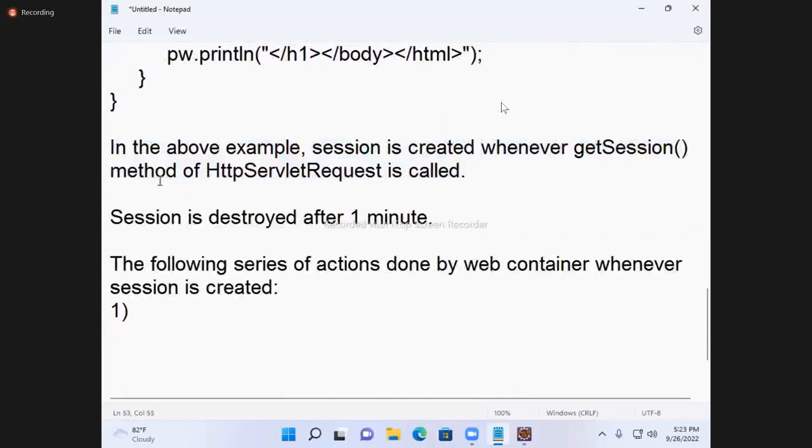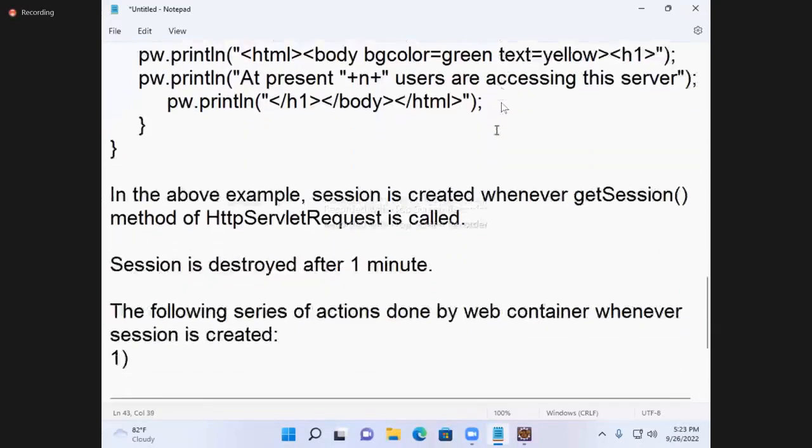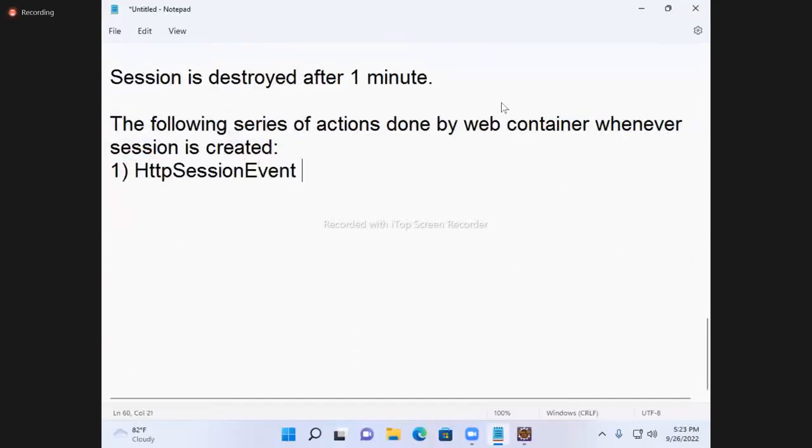In this line, the session is created. Then what will happen? I am giving it here. Then an HttpSessionEvent is generated by the web container.